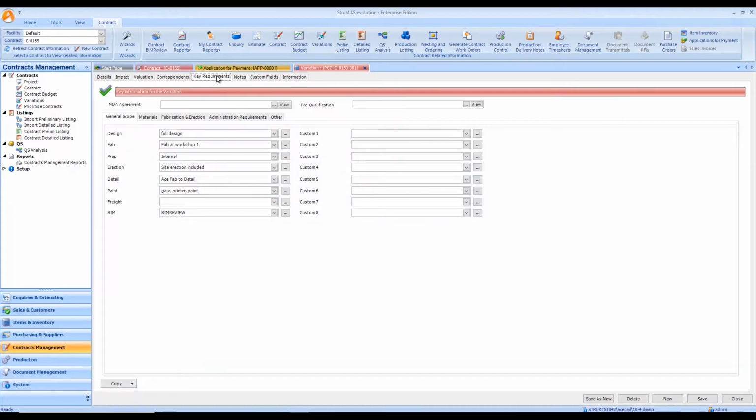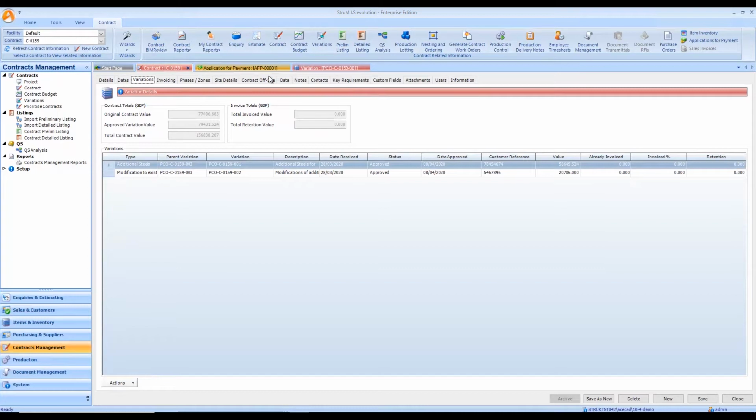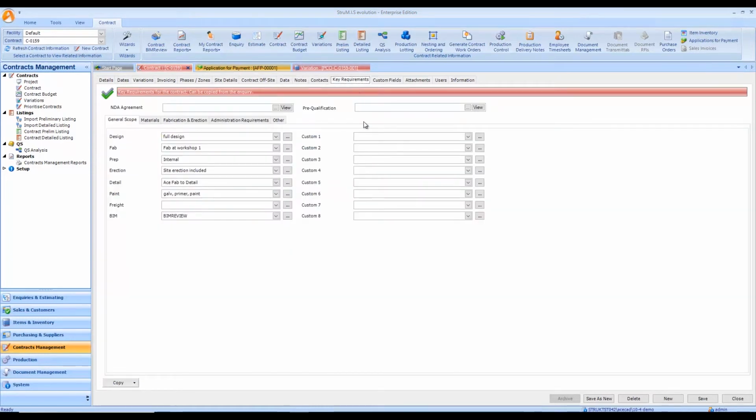Now the key requirements tab is brand new to variations as well, and there's an interesting new option that we have available in here, and it's something that we can see mirrored back through the contract as well. And basically what we can do is use the copy option down here to copy the data that's in the requirements, the key requirements section, which again is new on the contract. So just taking a step back, let's have a look at where that is. So you can see here, there's the contract again, and we can see our key requirements tab here. And we can see that these have been populated, and these were populated by using copy and copy from inquiry.